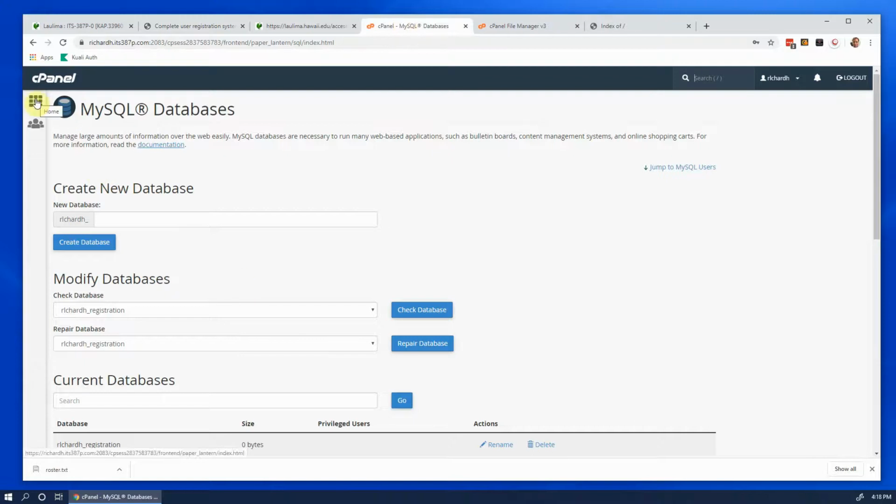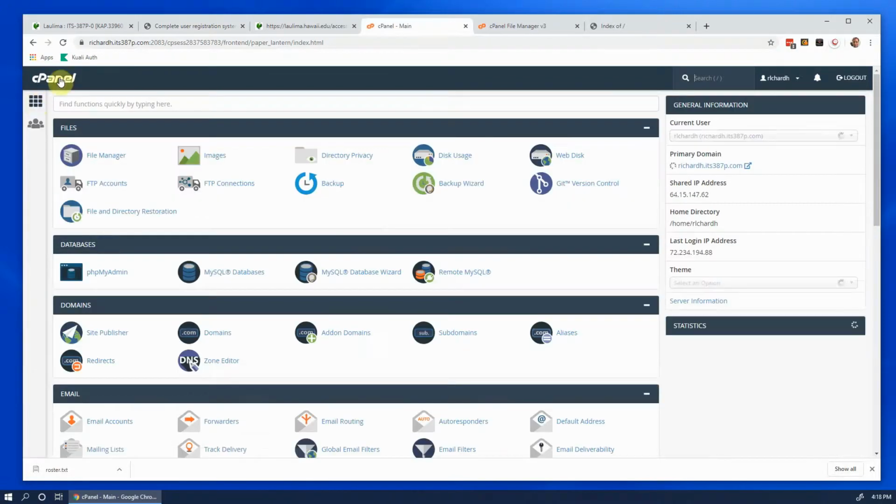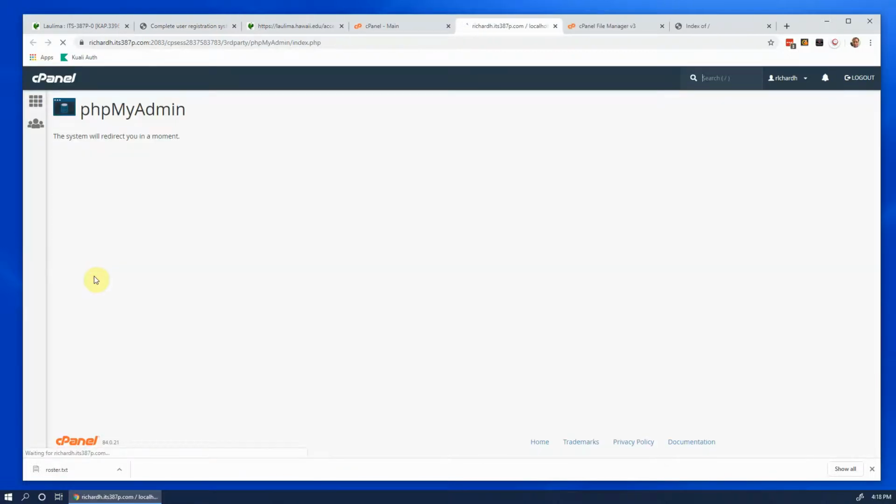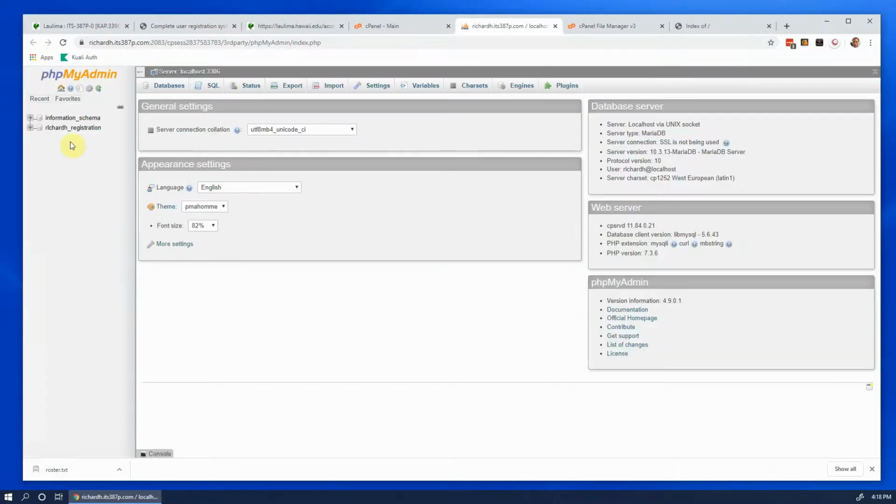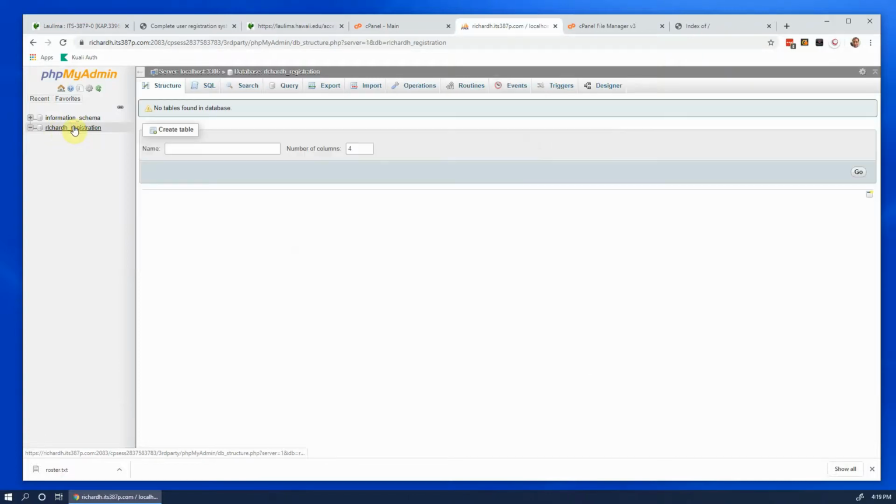Let's go back to cPanel and click on phpMyAdmin. Since I've created this registration database, here it is, and you notice it's prefixed with my username. Go in here, click in there, and here we are.